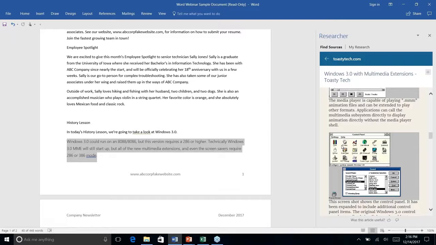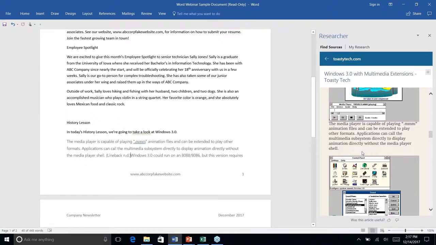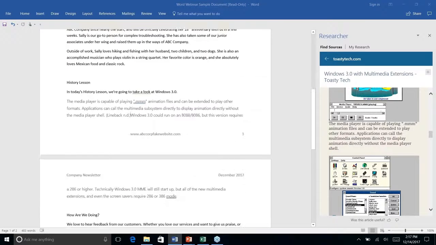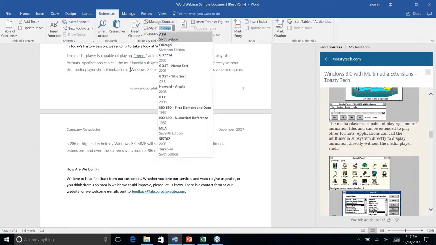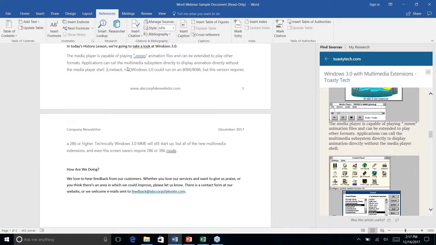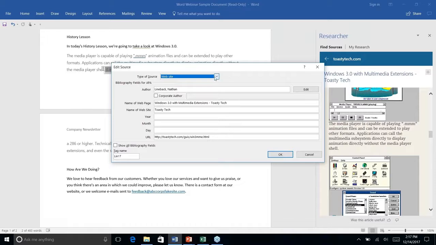So if you highlight this, once you're in reading view, a pop-up comes up right away that says Add and Cite. So you click on Add and Cite. It's going to add the content into your document. And if you come up to your citations, you can change which citation is in here. Now this is giving the citation in line in the paragraph, so it's right here. And this is the feature that I was mentioning. It gives you this drop down where you can edit the citation, you can edit the source. If you click Edit Source, it'll give you these customization options as well.